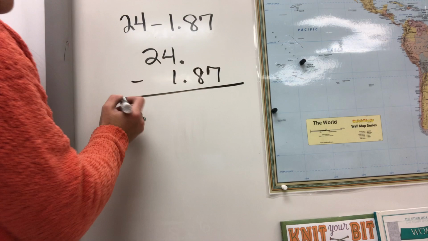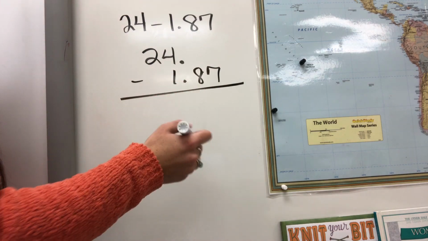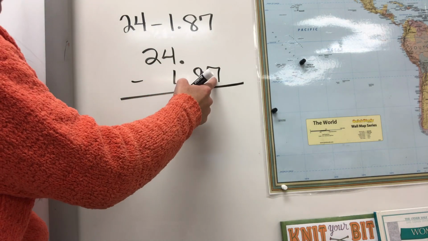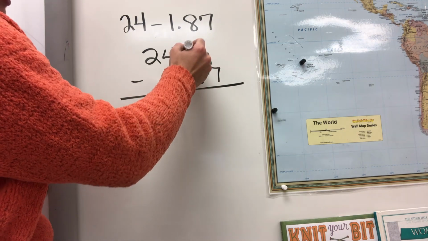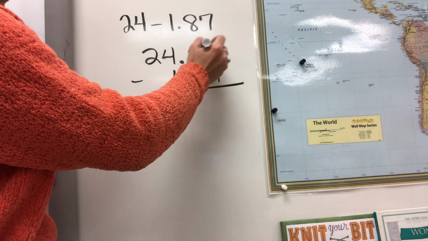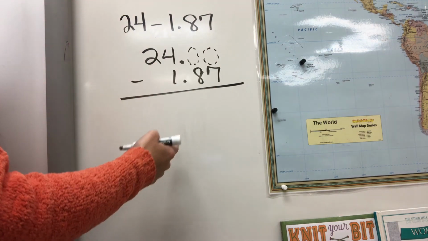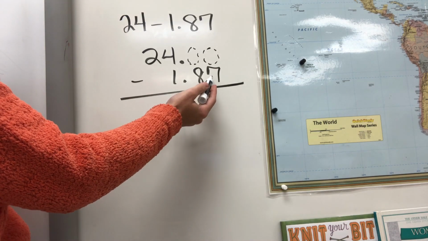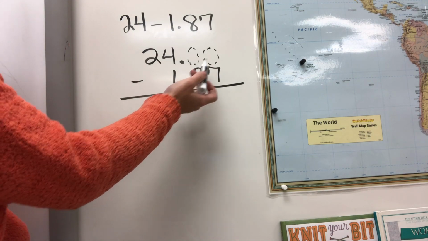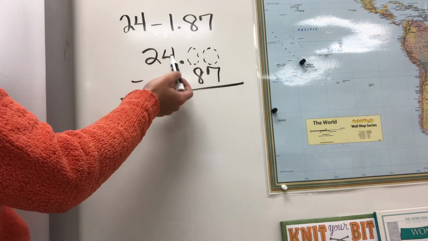And just like when we compare decimals, they have to be apples to apples, or the same number of digits, because we can't just bring down this 7 and 8. This is 24 wholes. So we need to add our zeros, which changes because now we have to regroup. So I can't take 7 from 0, can't take 8 from 0, so that's not going to help me. So I need to go all the way to the ones.